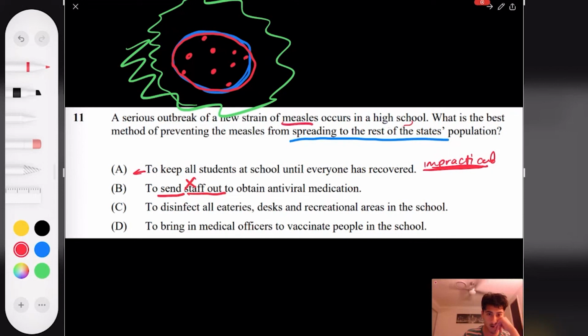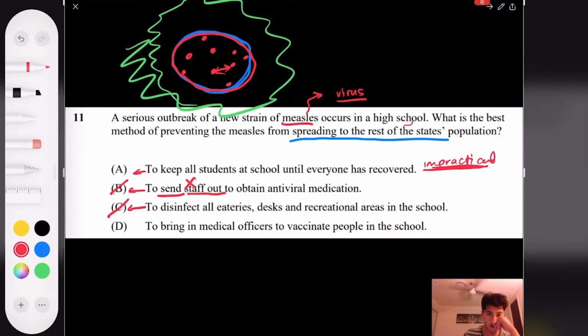Okay, well, we know measles. You may not know this, but measles is caused by a virus, right? So it is a viral disease. But disinfecting all eateries, desks, and recreational areas, is that going to stop person-to-person transmission? No. With COVID-19, are we moving out on train stations and wiping the trains vigorously? Is that our prevention strategy? No, not really, right? So it doesn't make sense when it's a person-to-person disease to just sterilize the environment and say, thumbs up, we're good. So I think C is definitely a horrendous answer. So B and C are horrendous. A is just shoddy. What about D?